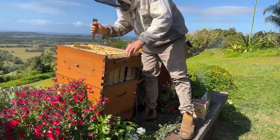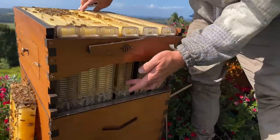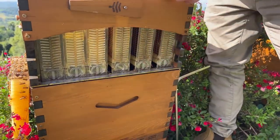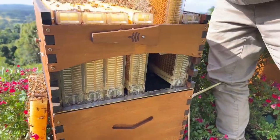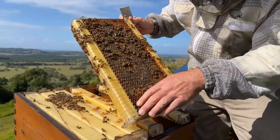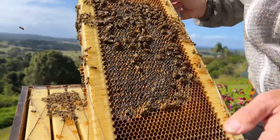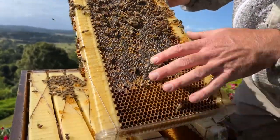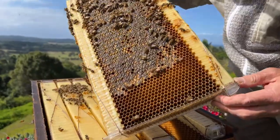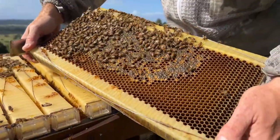Just keep looking at these flow frames. Sometimes when you're looking at the back window it can be a great way of seeing how much honey you've got, but oftentimes the bees will keep the honey away from that window. It can be a little deceptive — I can see a pretty good patch of honey here though, which is quite a bit of food for them coupled with the other frame.